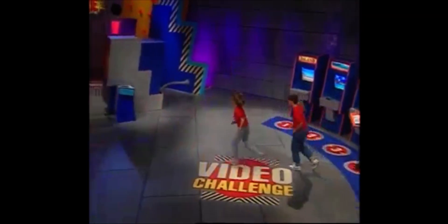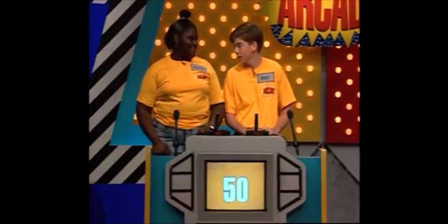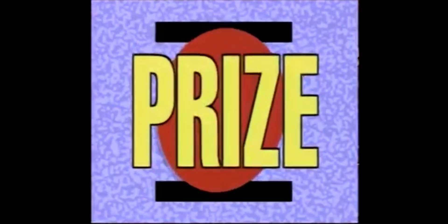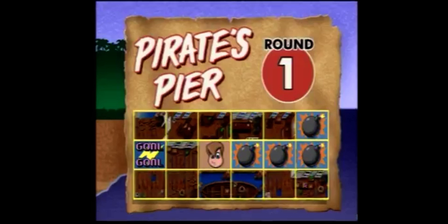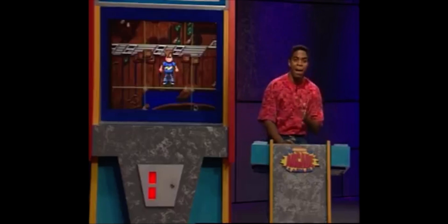We're going to take 20 points away from your score. Yellow team, you have control of Mikey now. What direction? Left. Mikey's going left. Whoa, a prize! Andrea, tell them what they just won. Concord's exciting Neon Lights 35-millimeter camera has built-in electronic flash and is focus-free, plus the neon point-and-shoot 110-pocket camera by Concord Camera. You can take pictures of your treasure and you get to move Mikey again. Before you got it out there, that sound let me know we were almost out of time in round one, so we're zipping Mikey to the goal.